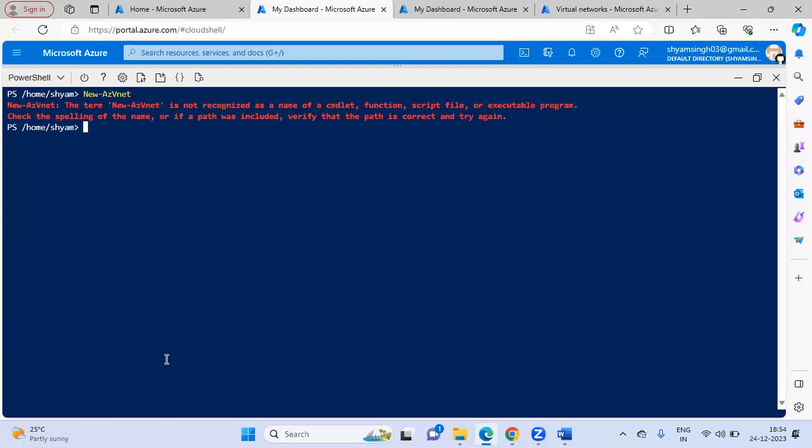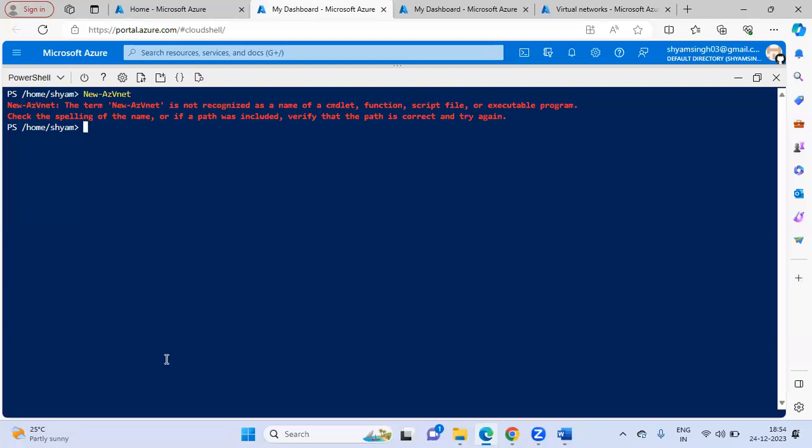Yes or no? Check. Tell me. The error says to check the spelling of the name, or if a path was included, verify that the path is correct. Correct. So what is the error?